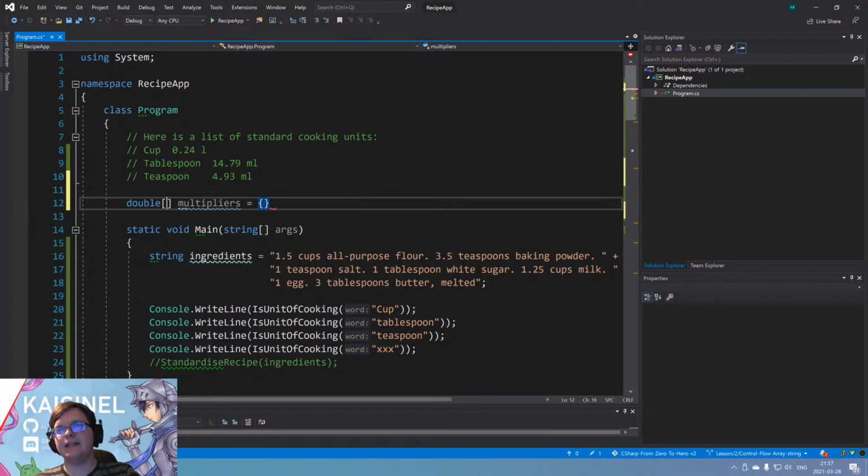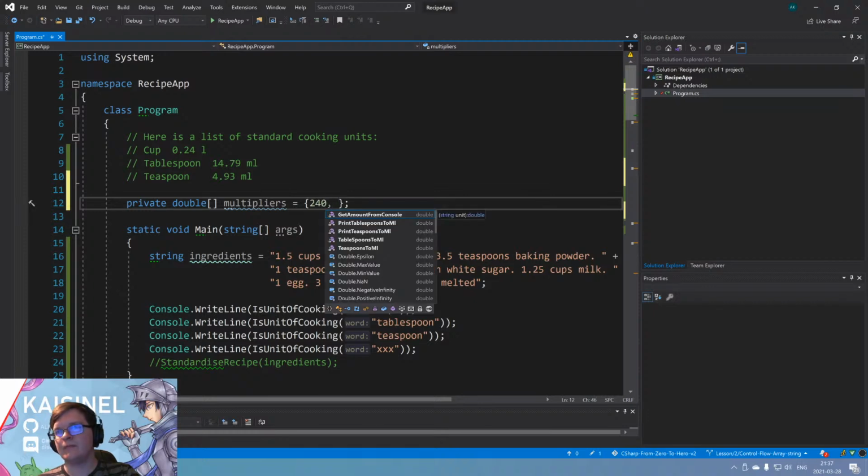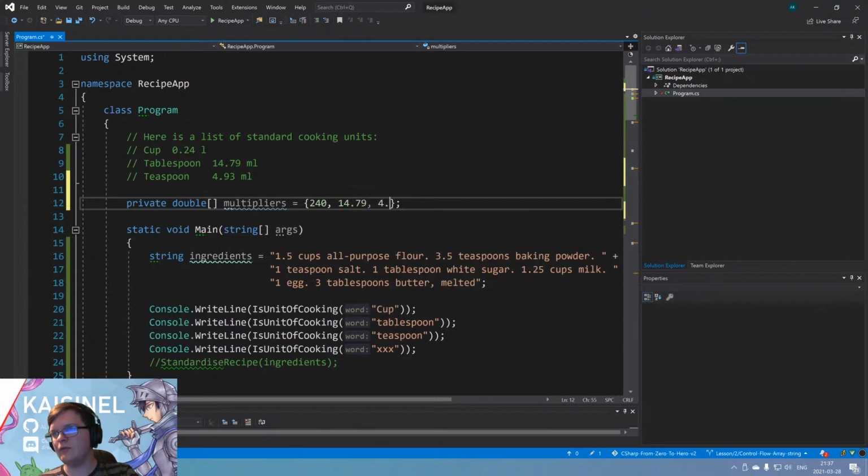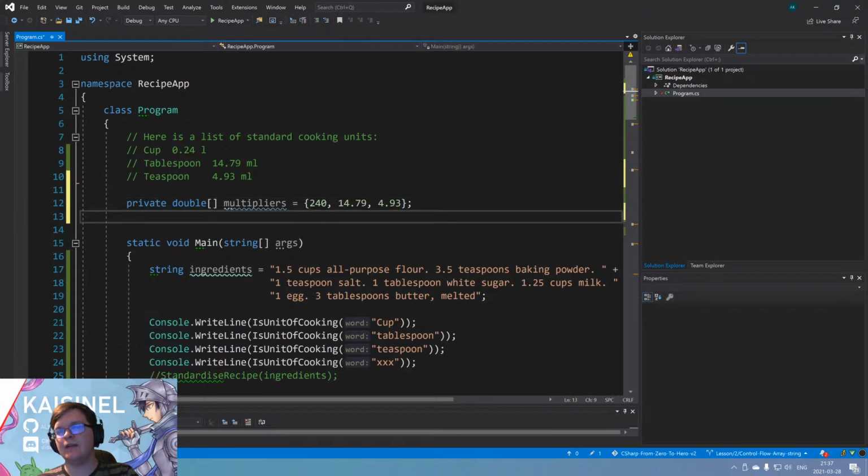So basically, you can define an array with known values like this. Curly braces, and then just type the values. So my values are 240, 14.79, and 4.93. Everything in milliliters. And then another array will be of cooking units.